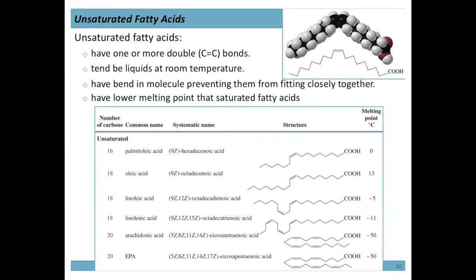If we include a double bond in there, you notice that the melting point actually drops. So even though we have a different number of carbons over here, it really is a function of the number of double bonds. If we have the same number of double bonds, of course, those with more carbons will have a higher melting point because, again, this tail here being longer will allow a little bit more interaction with other molecules. But if we throw in another double bond for the same number of carbons, we see the melting point drop. If we throw in a third double bond, we see it drop again. And in this case here, even though we've increased the chain length, we've increased the number of double bonds, and those drop. And so we get molecules that actually exist in the liquid state clear down to -50. So even in the coldest of winters, these would remain in the liquid state.